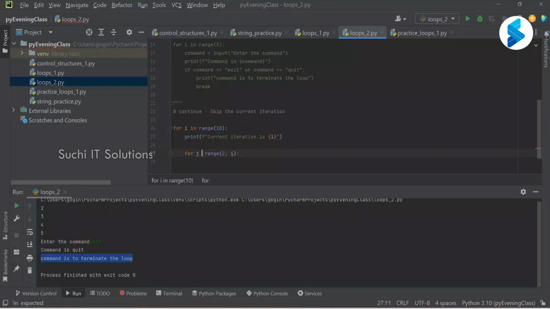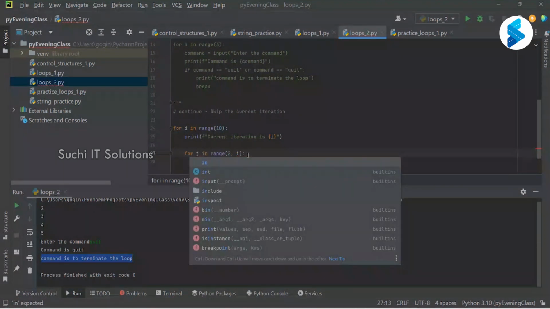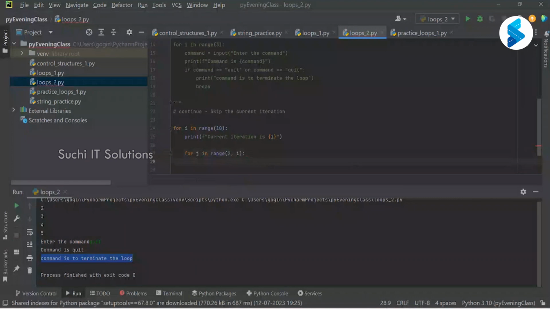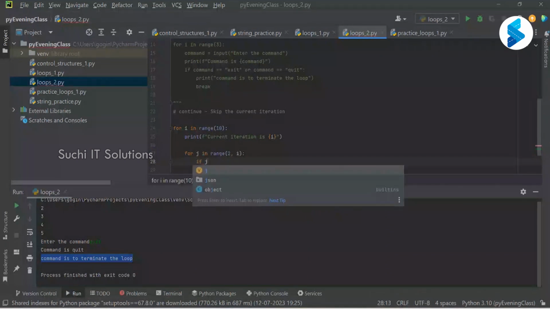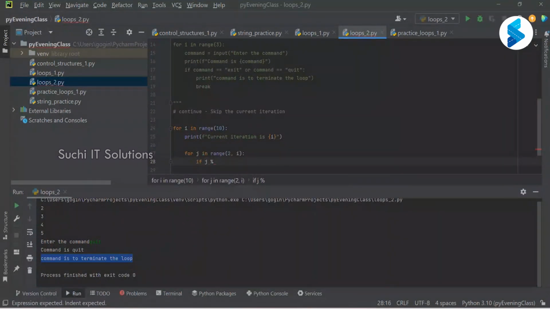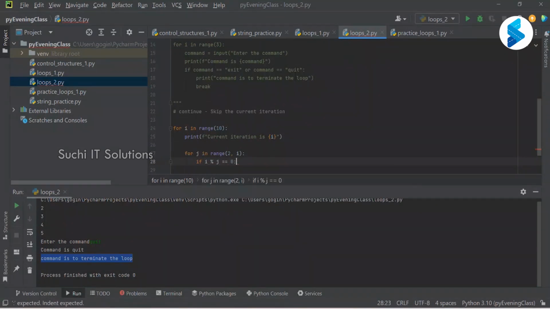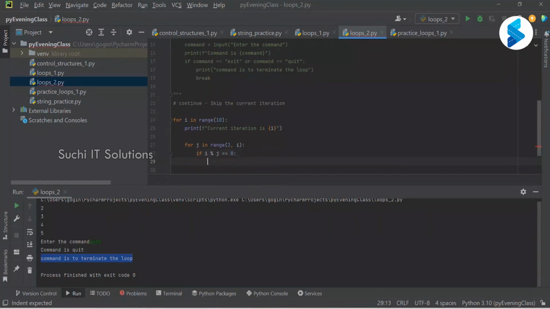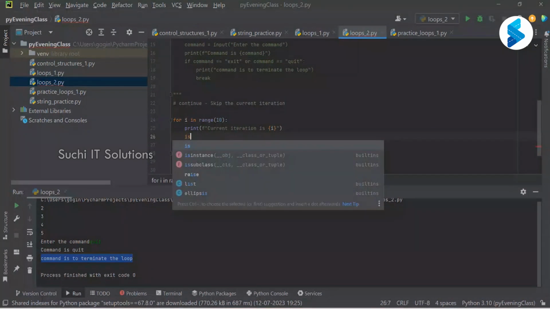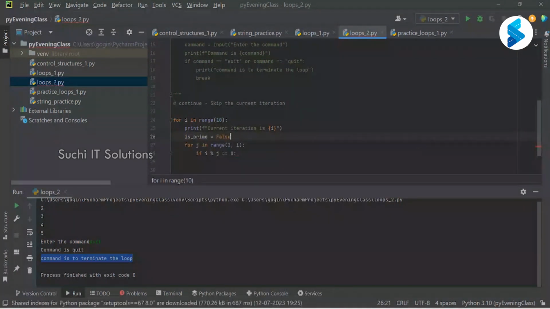I want to check whether this number is a prime or not. For j, if i mod j equals 0, so I'm going to take is_prime equal to true.